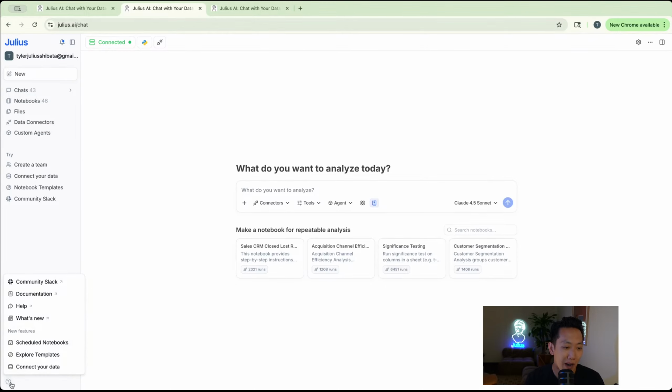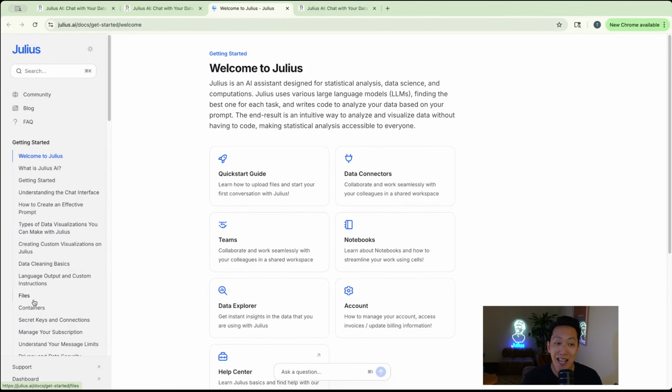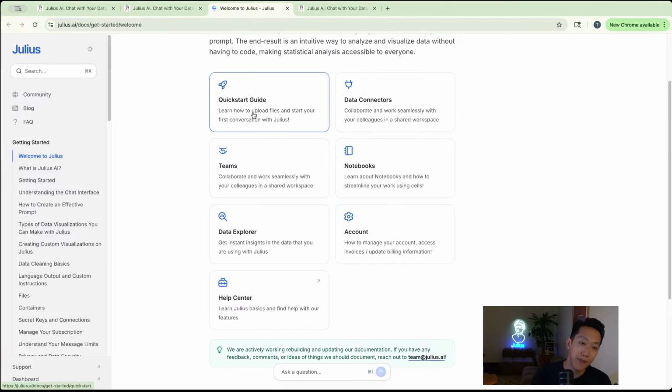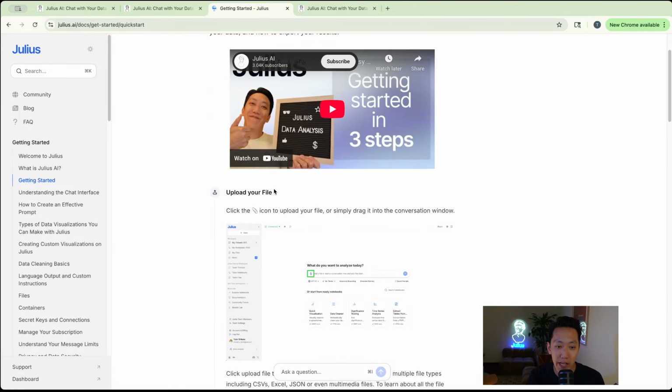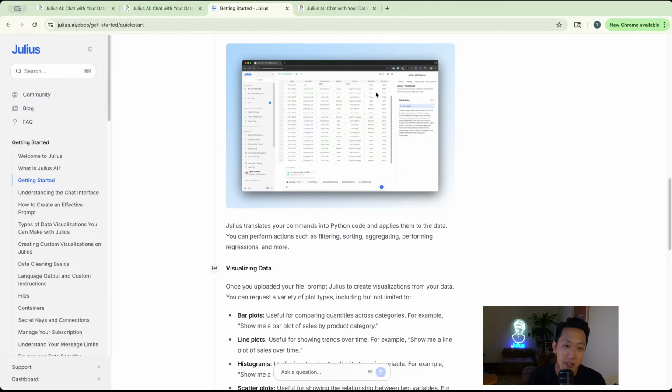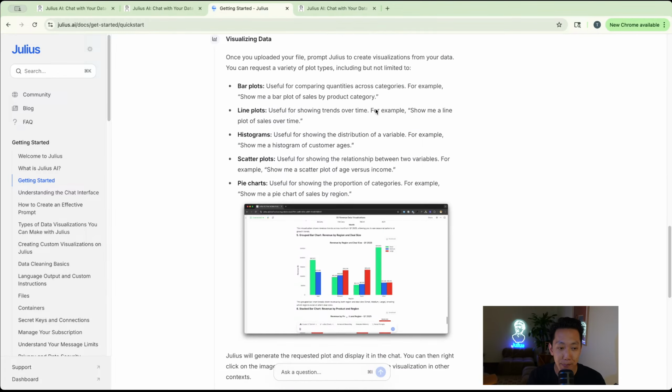Okay, so here on the bottom left, there's a question mark icon, and you could just click on documentation. This has all of our docs related to Julius, from all the different features, like our notebooks, or even things like our Teams features, and even data connectors, which I was just talking about, all visible here. You could also click on our quick start guide, which has some videos on how to get started, and simply upload some files into Julius and start to get your analysis kick-started.